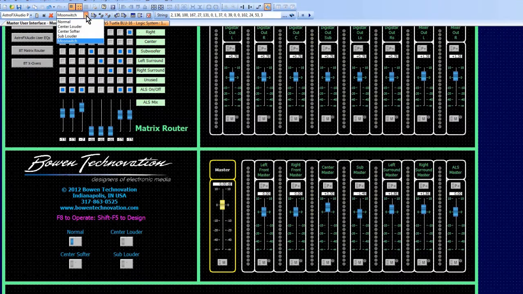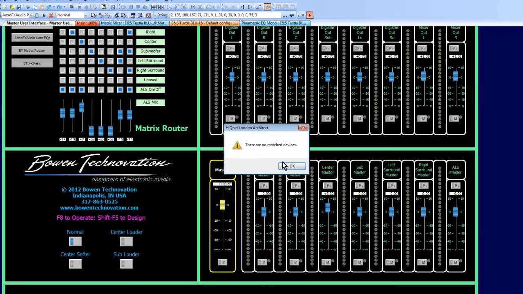that once you've created your presets up here, you could go to any of these presets like Center Louder and do a recall, and obviously then now that is recalled, and then you could go online with your hardware, and of course since I'm not connected to a piece of hardware, it's telling me there's none out there. But at this point that wouldn't appear.